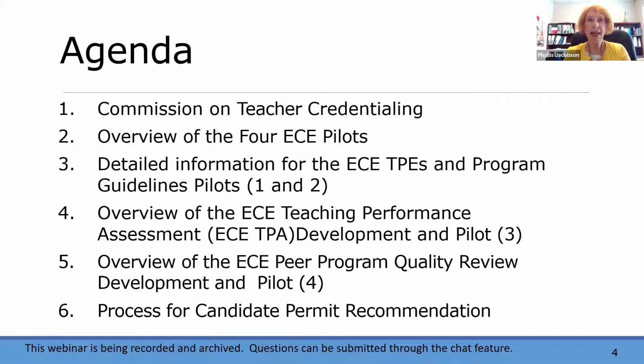So today's agenda has 6 items on it. We're going to review some information that we did address in the first webinar, and that's for the purpose of providing some context and continuity to our discussion. We will also be having a brief overview of the 4 ECE pilots and then delving in some depth into the first 2 pilots. These are for the implementation of the ECE-TPEs and the program guidelines. There will be a brief overview of the ECE Teaching Performance Assessment Development and Pilot, and that will be the focus of the upcoming Webinar 3. An overview of the Peer Program Quality Review Development and Pilot, which will be featured in Webinar 4. And then there will be a brand new feature, which is the process for candidate permit recommendation.